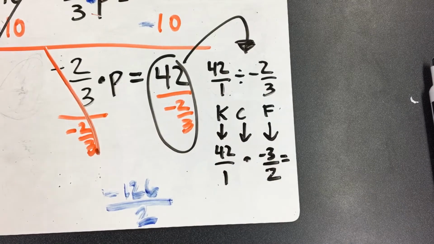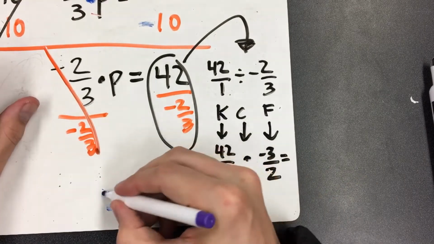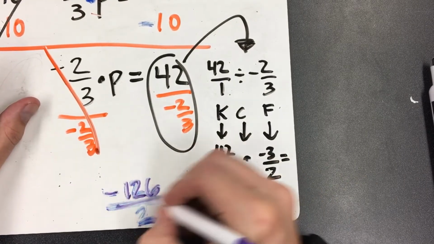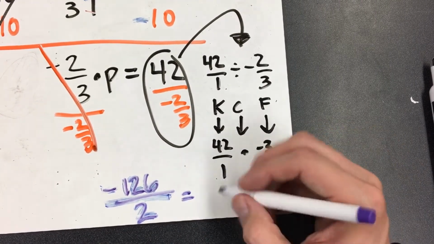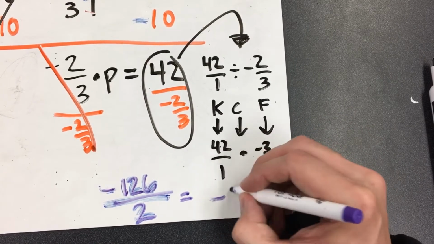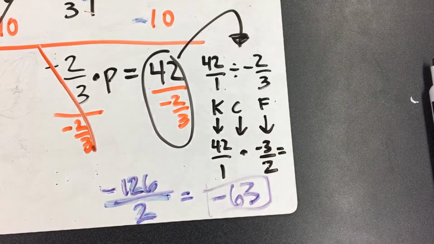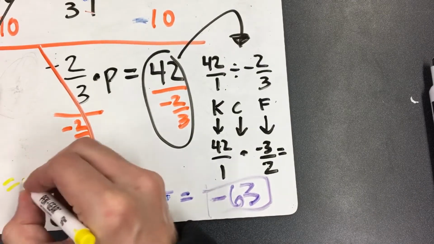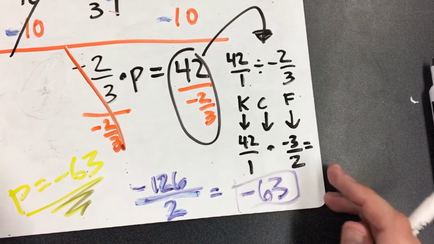I'm going to get rid of this blue, it's not doing the job for us. And so what we can do instead, we have negative 126 over 2. We can just type that in a calculator or divide that in your head. What's half of negative 126? Should be negative 63, and purple isn't much better than blue. Negative 63 is what we're looking for on that one, okay? P equals negative 63. Here you go, yellow. Nice and bright for you. P equals negative 63. Okie doke.